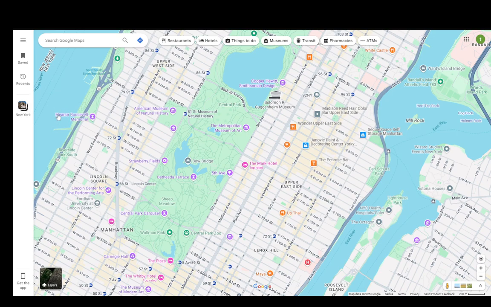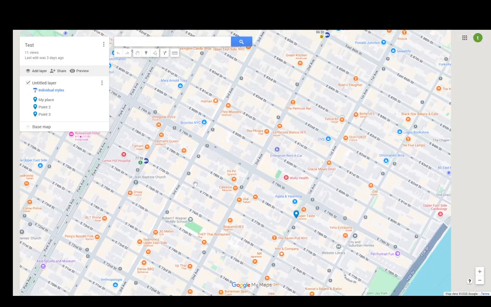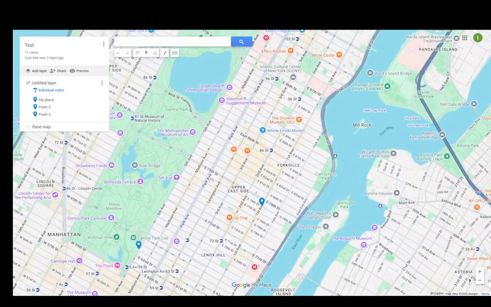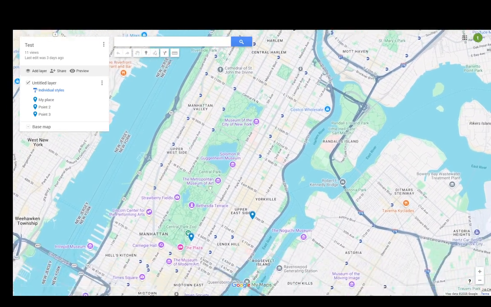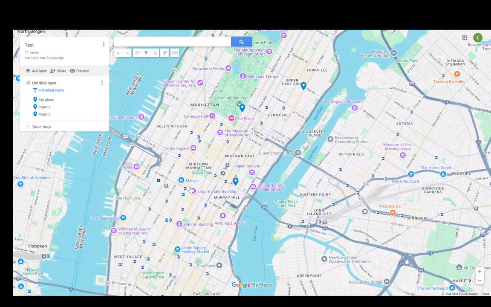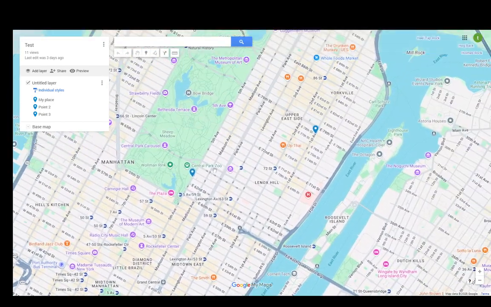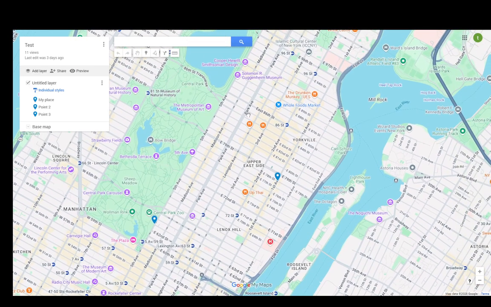What is directly tied to the email ID is Your Maps, which is pretty much just an offshoot of Google Maps, well, rather a functionality within it, which allows you to create your own custom maps with your own custom markers and everything, but it will still have the same layout as Google Maps. It'll only be a bit more customizable, and in this case it is tied directly to your Google account, and if you go to another Google account, you won't have the maps you have on your original one.